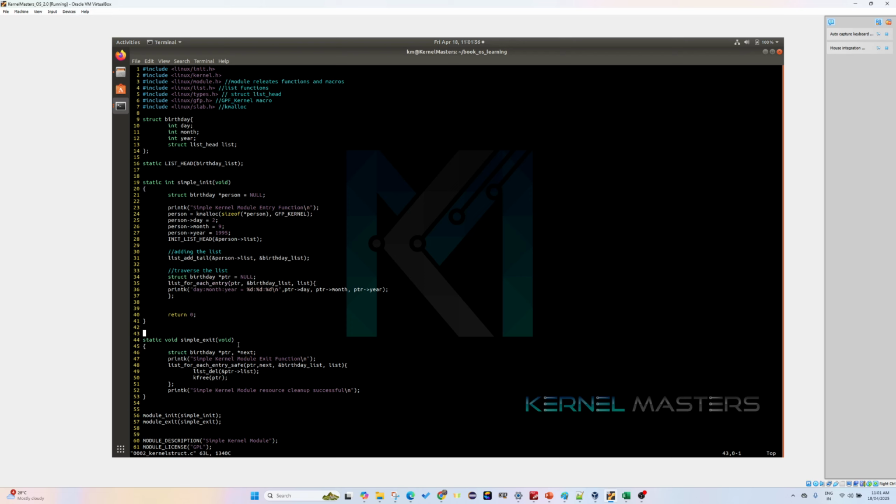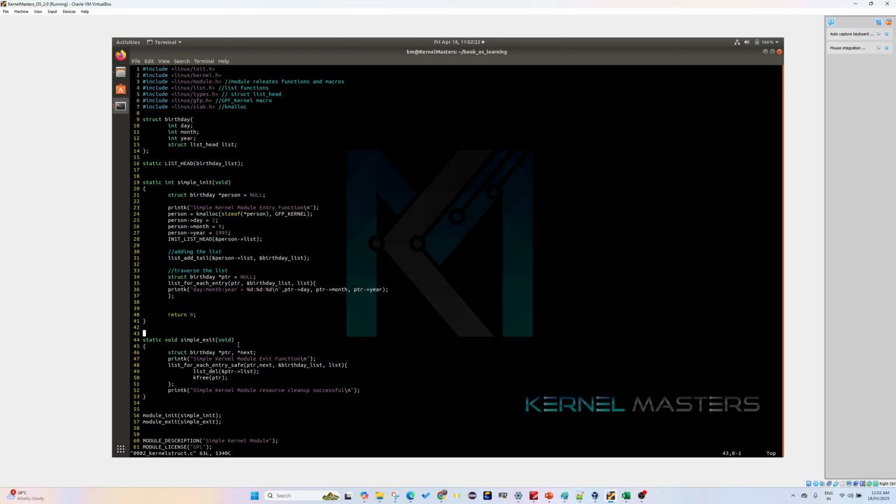Now the entry is fine, so we want to remove the module. When removing the module, we have to safely delete the list, because we have allocated kernel memory space. If we do not free or remove the allocations, memory leakage will happen.